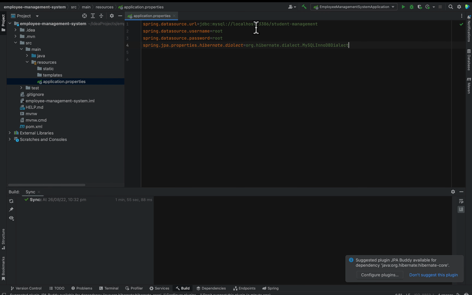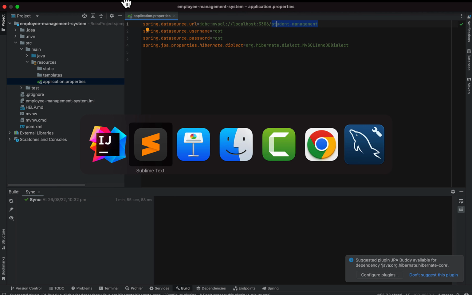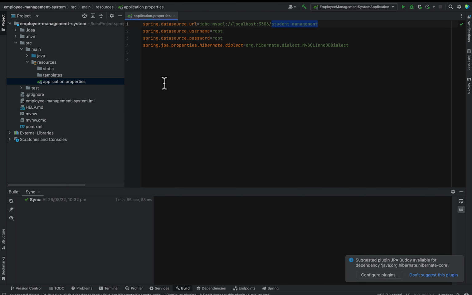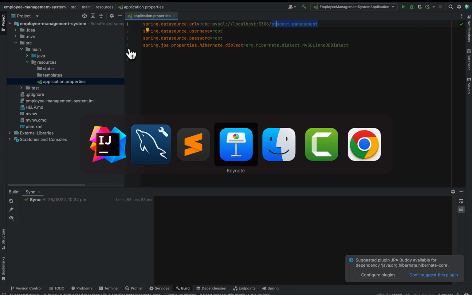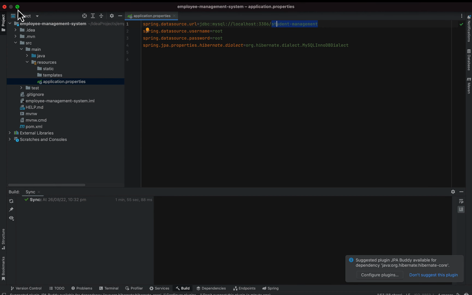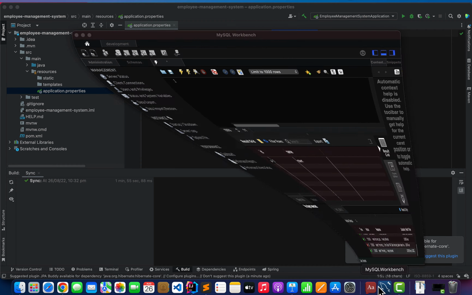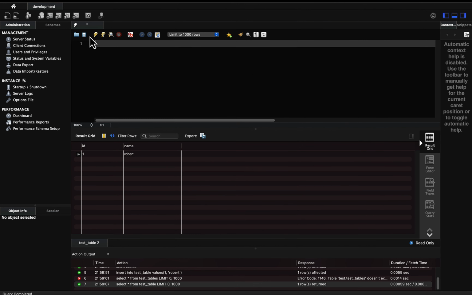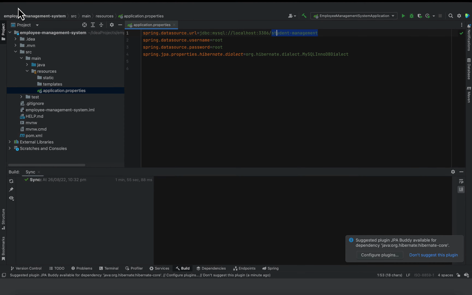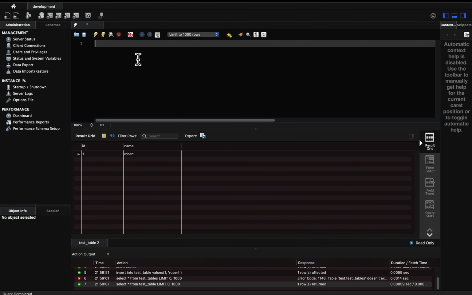Make sure whatever database name you are giving here, you have that database created on your MySQL, as we are using MySQL as the database here. So let's open MySQL and create this database. Create database student management.